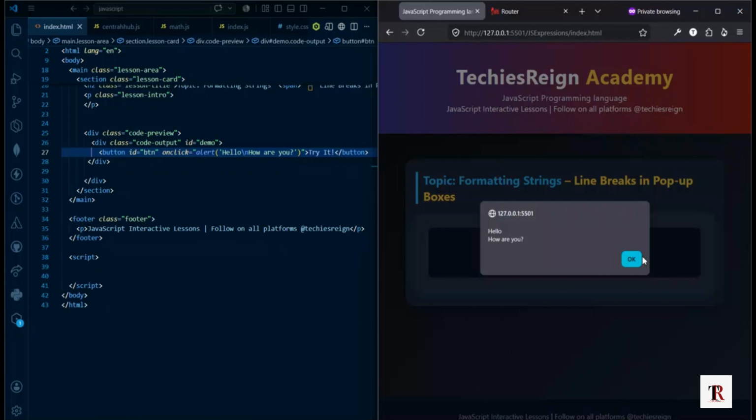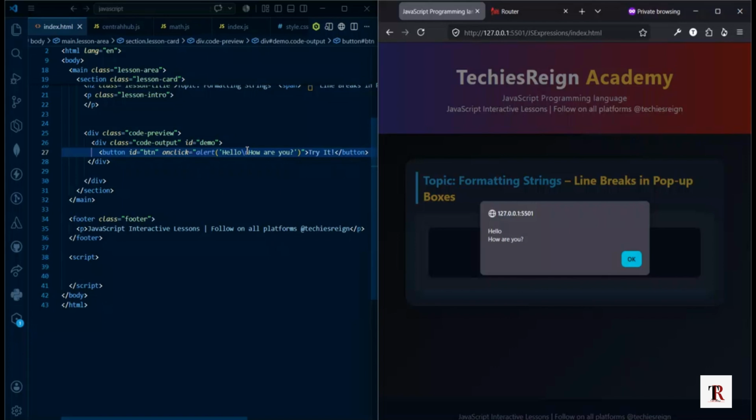So this example shows us that instead of showing the message crammed onto a single horizontal line, clicking the button pops up an alert box where hello sits perfectly stacked on top of how are you. So the backslash, which is what we have here, tells JavaScript that, hey, don't print the next letter on the screen. The next letter is a secret formatting code.